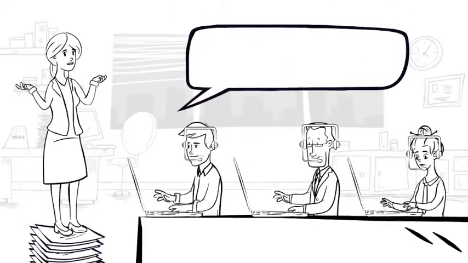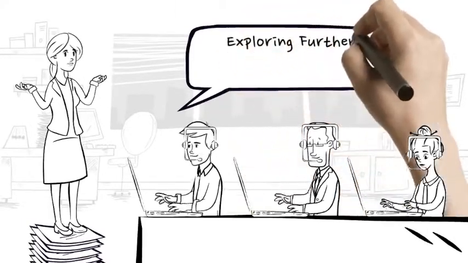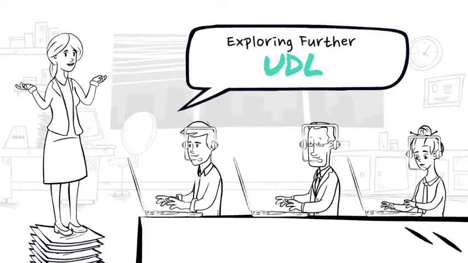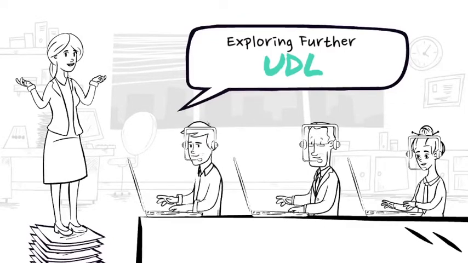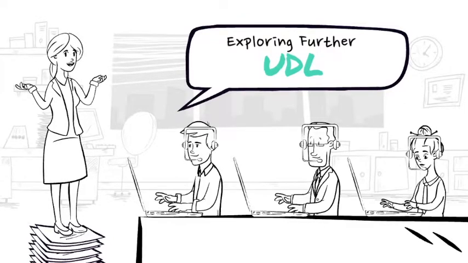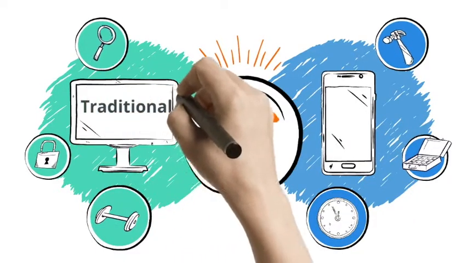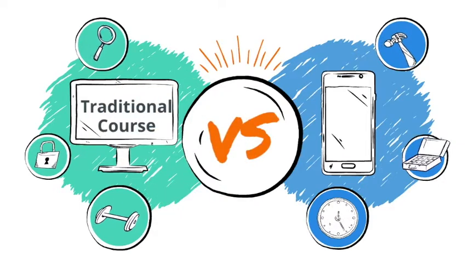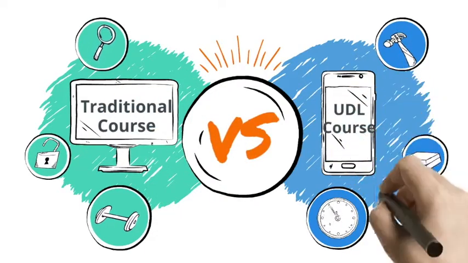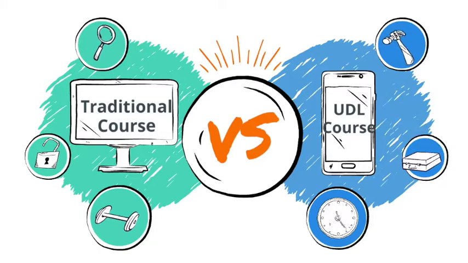Today we're going to discuss exploring UDL even further. And so we're going to begin by looking at what is happening with UDL and how it is completely different from the traditional. In a traditional course, it is basically teacher-led, but when we talk about UDL, we begin to look at it from the perspective of the student and how the student learns. And it's not so much about the information, but about the process of learning that information. And let's look at it further.